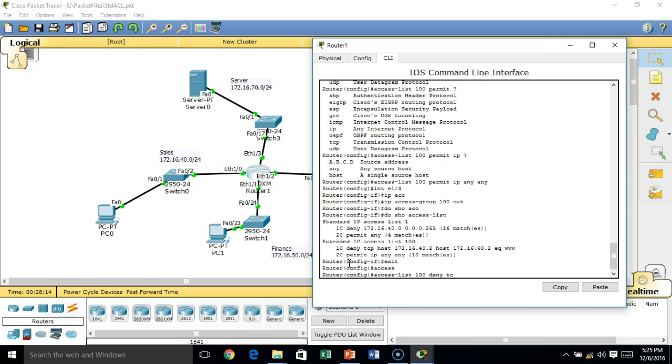Deny TCP host 172.16.40.2, host 172.16.70.2 equal 80. Is that right?